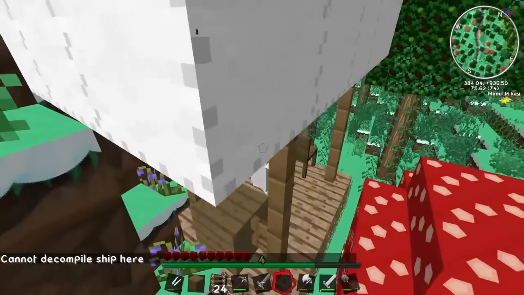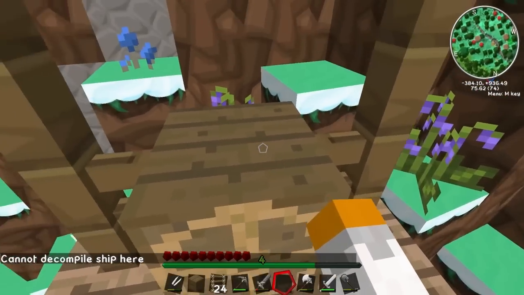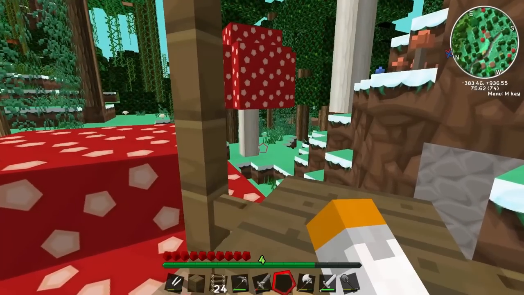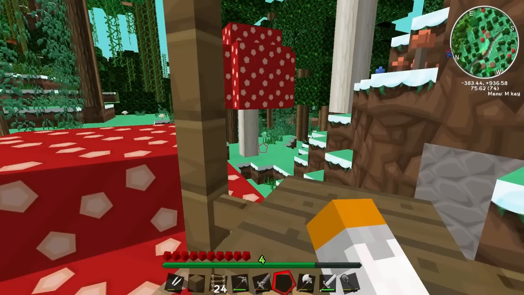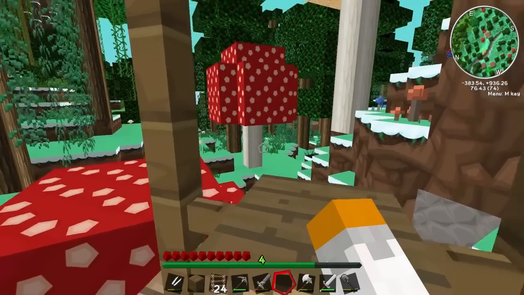Right, how do I get off this thing then? Okay, I kind of remember how I get off. I think I press shift. Cannot decompile. I don't want to decompile it, I just want to get off it. Oh God, imagine if I just landed here and took the entire ship apart. I'd have no idea how to put it back together.